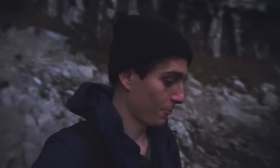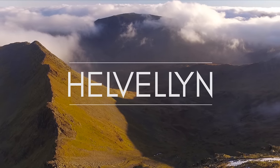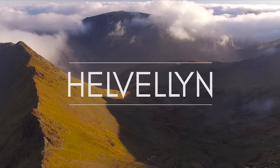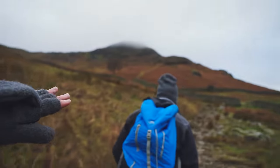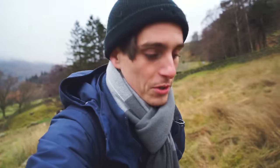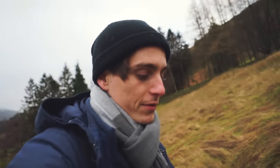It's getting dark and we're gonna head out of here before we lose all of our light. Next up, we're hiking Helvellyn, which is apparently the third largest peak in England. There's a bit of cloud cover today, as there has been with most of the views on this video, but we're pretty sure that when we get to the top of the peak we're gonna be above all the clouds and it should make for a pretty spectacular view.